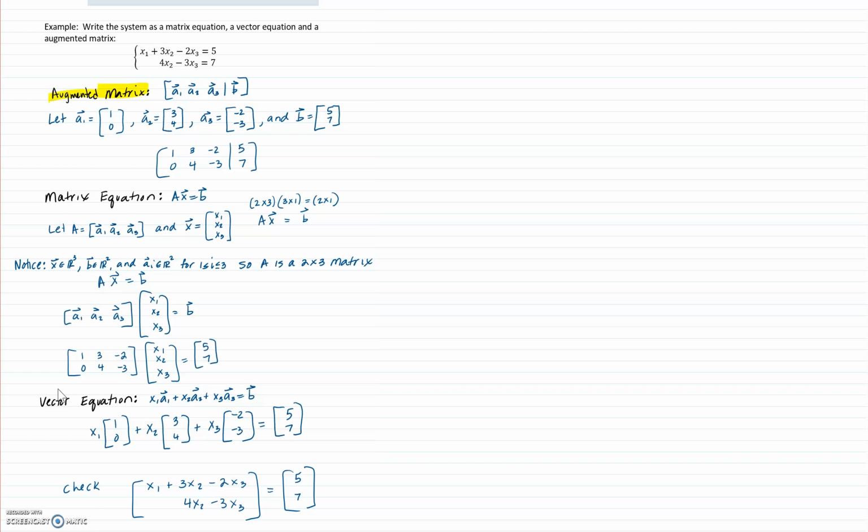And again, these are the three ways we're going to rewrite, or notate, our system of equations. We've seen the benefits of an augmented matrix, the benefits of a vector equation. So in our next video, we're going to look at the benefits of why you would write your system of equations as a matrix equation.